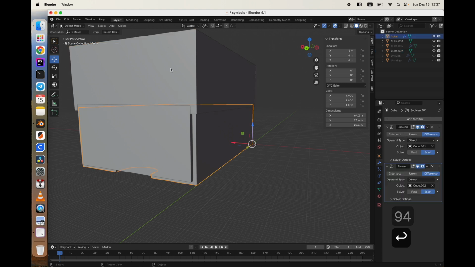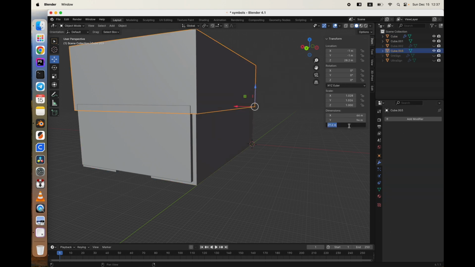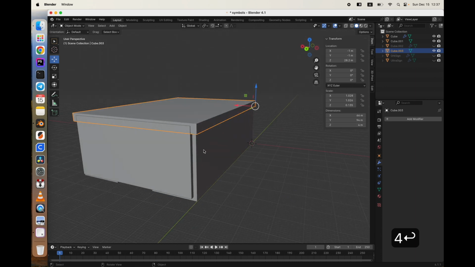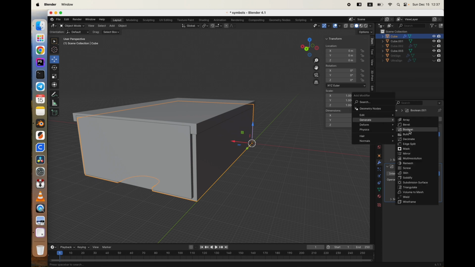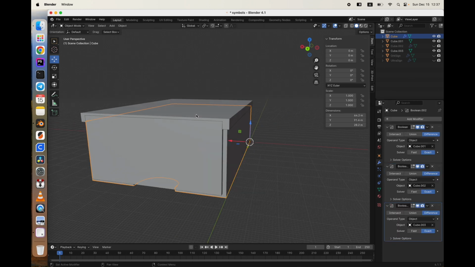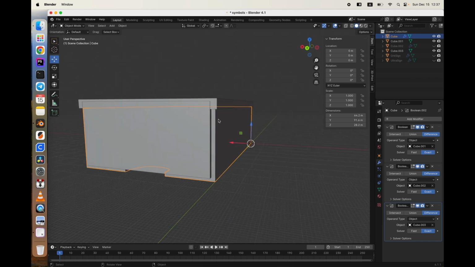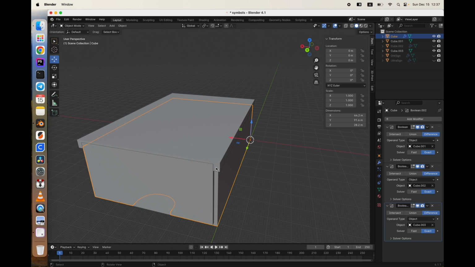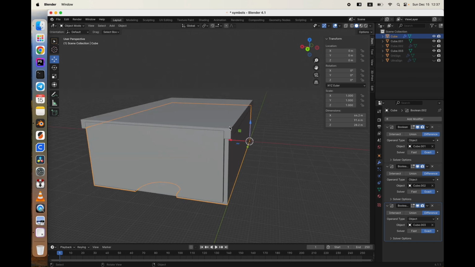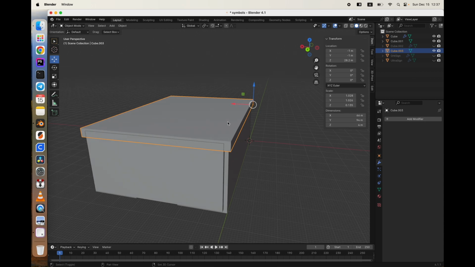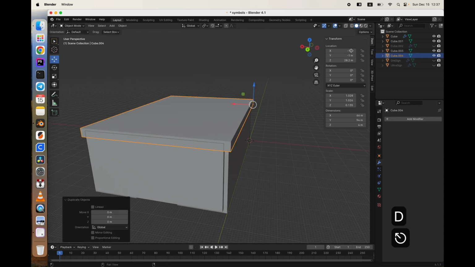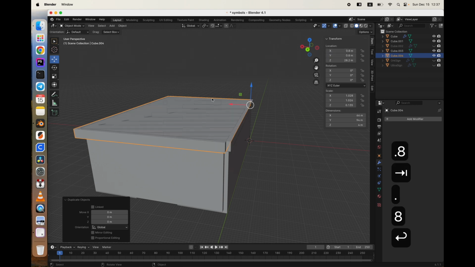Now I can cut. Let's go with 4 here. Now I can cut this one from here. Let's add Boolean. Okay. And I will show you the trick. If we want to cut some piece of the cutter, we will cut the cutter itself. Let's go Shift D. Go to 0.8, 0.8. It's a width of our gap walls.